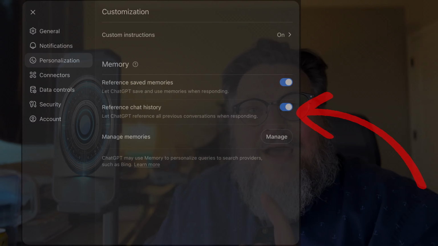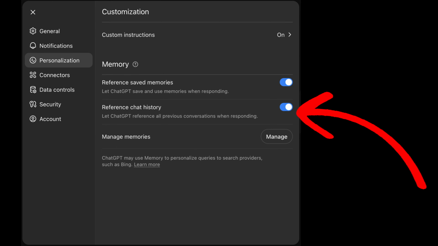Now, the second toggle that is available in the memory now is around previous chats. So the memory file is separate from all of the conversations that you have had with ChatGPT. The conversations in the past were not accessible by ChatGPT to use as part of its memory or to use as part of its reference. There's now a new toggle switch in the customization of ChatGPT in the memory section where you can toggle it on and you can allow ChatGPT to use previous conversations as part of its memory, or to be able to access those and pull things out of those conversations.